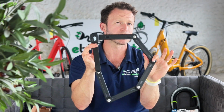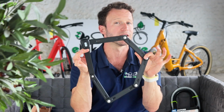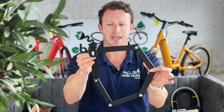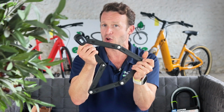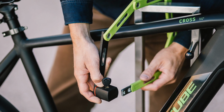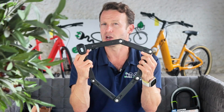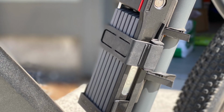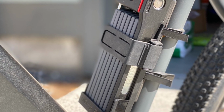So it's pretty much, I'd say, almost a hybrid between the D-lock and the chain lock that I had as well. So it's not quite as malleable as a chain lock, but it is more malleable than the D-lock. I don't think there's a diamond standard version of these. Gold seems to be the top end that they do on this folding lock, but in terms of practicality for storing it, these are by far and away the easiest, because this particular system will go either Velcro onto the frame, or it will also use the cage bolts as well.